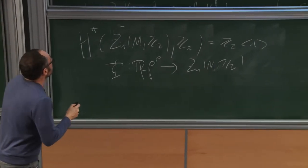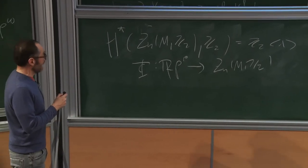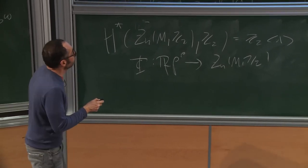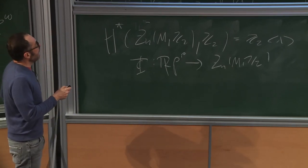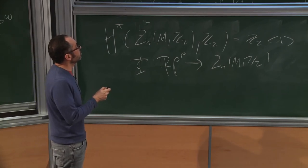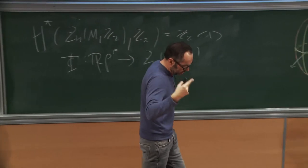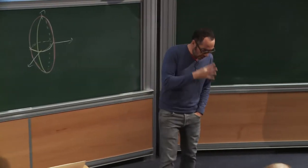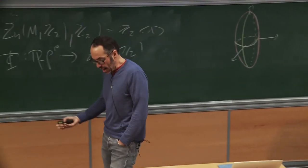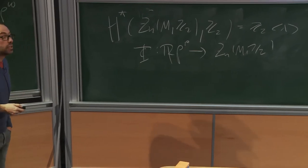These ideas were due to Gromov, who did this in the 80s. For every integer p, Gromov introduced this sequence, the volume spectrum, which is defined the following way. I take a p-sweepout, I maximize the volume functional on that p-sweepout, and I minimize among every possible p-sweepout. So this is the analog of the Weyl spectrum, where I'm replacing the Rayleigh quotient by the volume functional, I'm replacing W12 by the space of mod 2 cycles, and I'm replacing planes by p-sweepouts. But the idea is the very same one.